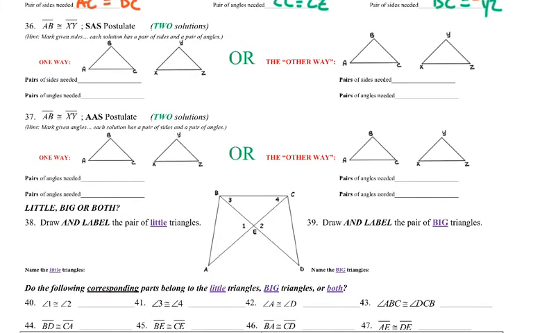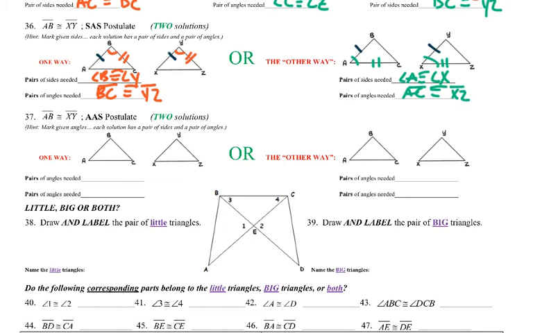These ones have like two ways you could do it. So here, if we have AB, XY, and then I'm going to mark that two ways. Side, angle, side, you could go one of two ways. You could take the top angle, angle B, angle Y, and this side, BC, YZ. Or you can go kind of counterclockwise and say angle A, angle X, and then AC, XZ, like that.